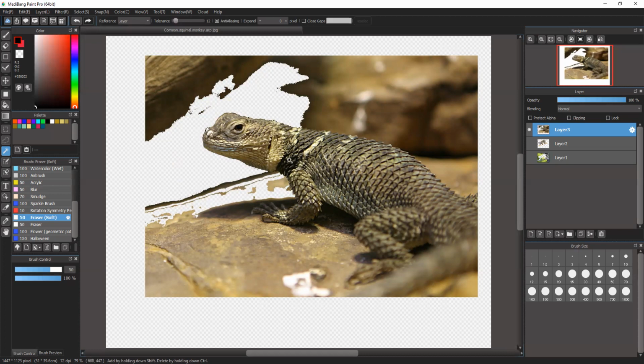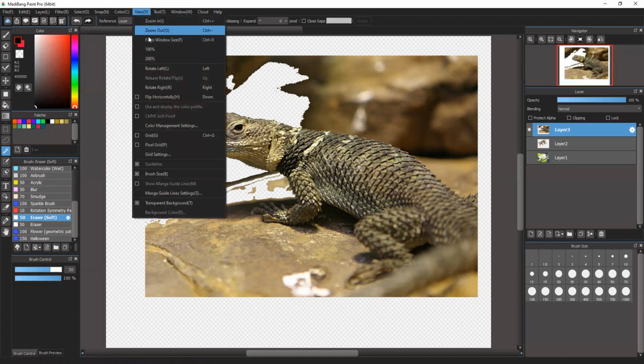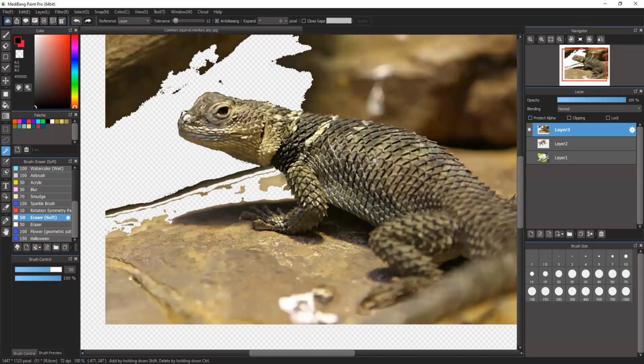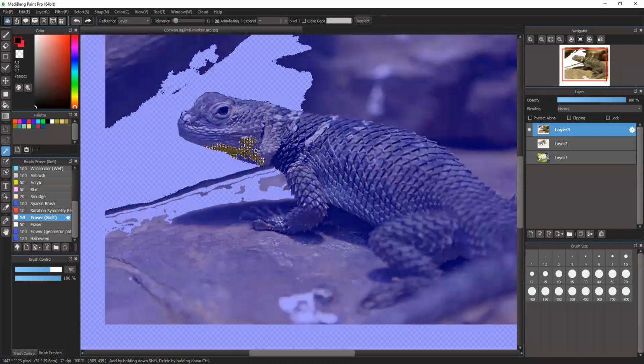To separate his head from his body completely, I'm going to zoom in a little bit here. So I was able to get the outside just using the magic wand. And to get this portion right here, which is what I want, I might try to use the magic wand again. Let's see how that works. Bump the tolerance up a bit.